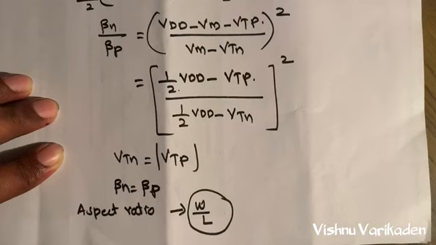Also we can find the VM voltage based on the two currents of the two transistors, IDN and IDP, based on the general equation, in terms of the beta values. In the VM condition, the variable parameters are beta N and beta P. So we can take beta N by beta P in the general equation K into W by L. After that we make the symmetrical case, that is VM equal to 1 by 2 VDD, and take the ratio beta N by beta P. Generally beta N is equal to beta P. So in the aspect ratio condition, we can determine the W by L. In the actual physical design of the CMOS inverter or any transistor, the variable parameters are W and L, that is the channel width and the channel length.